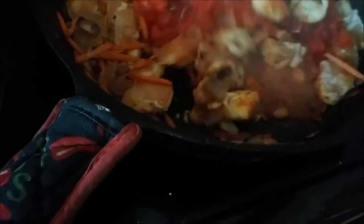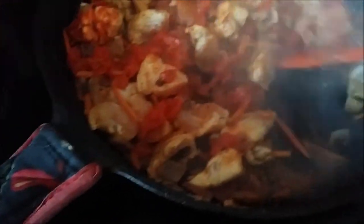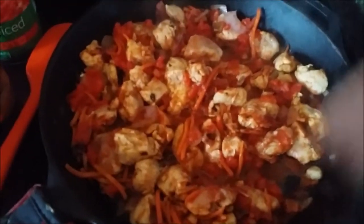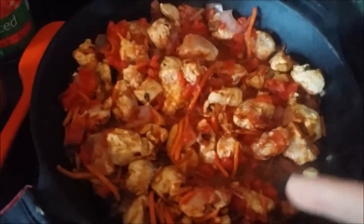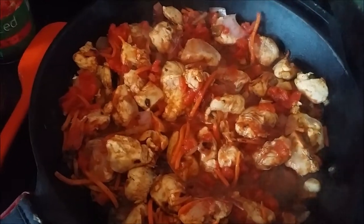While it's making that noise, stir it and scrape up the bottom. See how it's working the bottom there — it's getting all that tasty stuff off the bottom of the skillet. That's what you want it to do, so get that liquid all the way around. Scrape the bottom of the pan. I'm going to go ahead and turn off the heat — the chicken is not done, but this is going into the oven. If you cook the chicken all the way through and then put it in the oven, you're going to have dry, tough, chewy chicken. You want tender chicken, so turn it off.